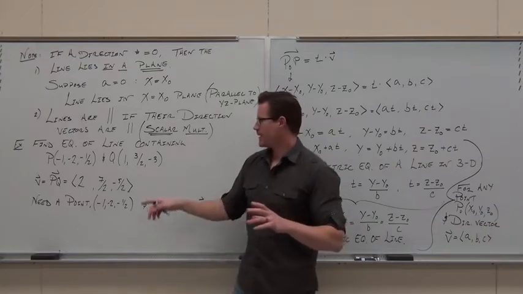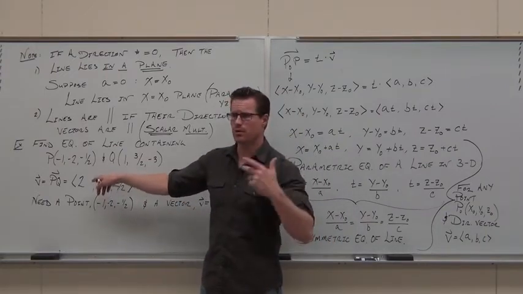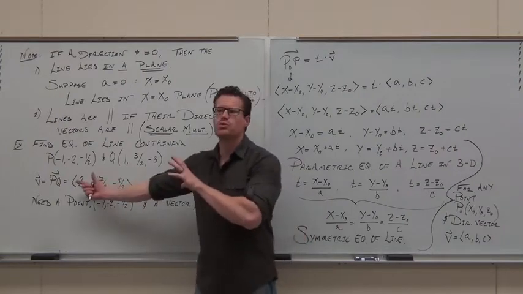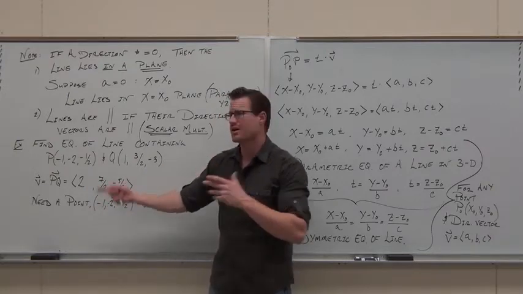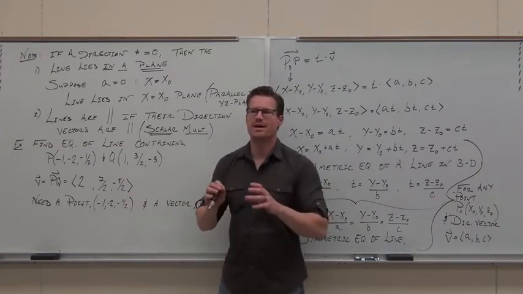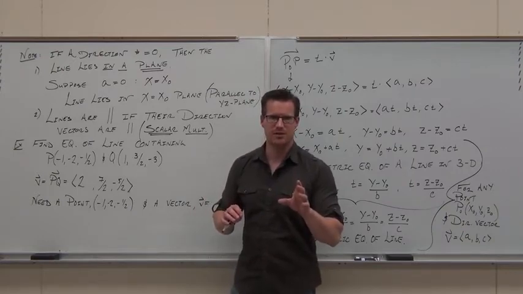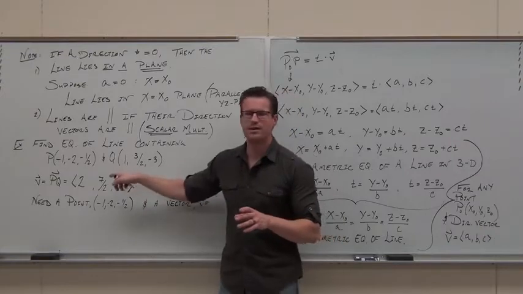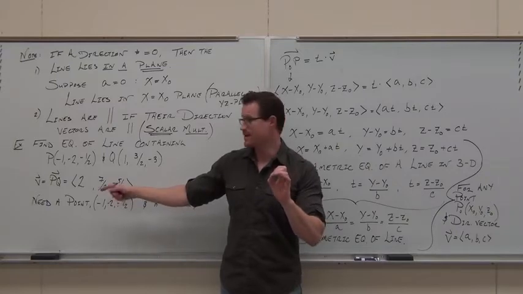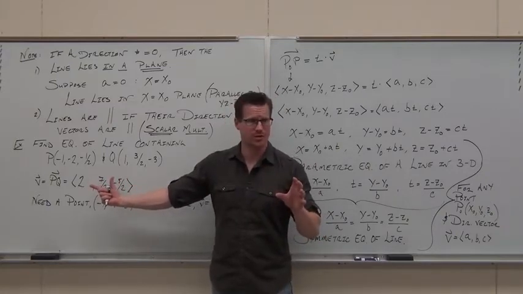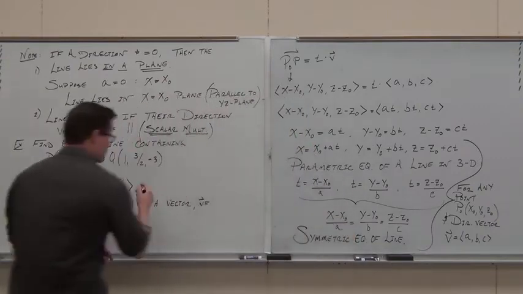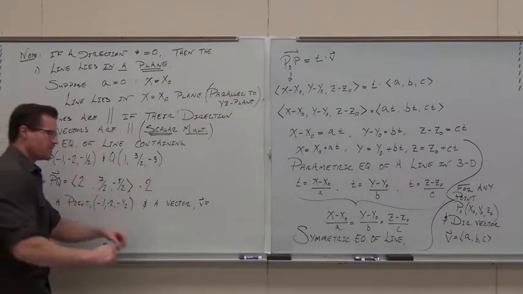So, long story made short, if you have fractions, multiply by the LCD of your fractions. That's nice, it gets rid of fractions. If you have huge direction numbers, you can divide them all by the greatest common factor. You can change the sign, you can multiply by negatives. You can basically do whatever you want. Please make this mental note. I know some of you are writing, but stop. You can always do this unless you are talking about distances, because distance is built into these numbers. As soon as we start talking about distances, can we do this? No. But if we're just talking about direction, go for it. So I would for sure multiply this by 2 and change my vector.